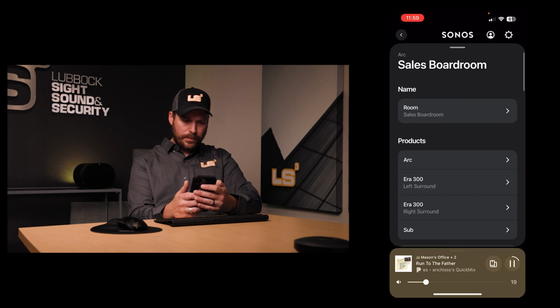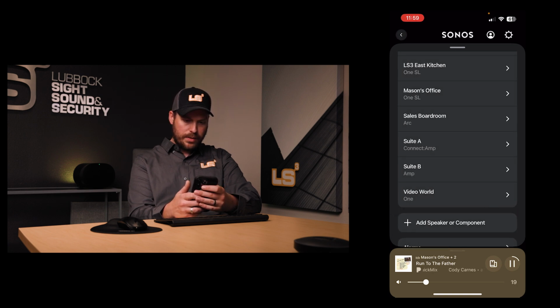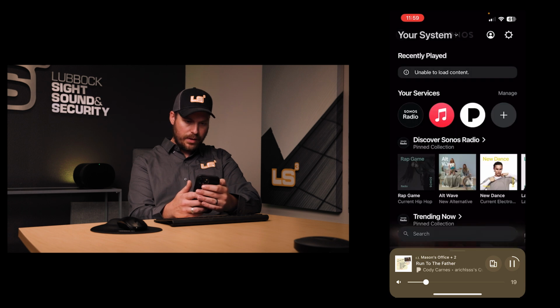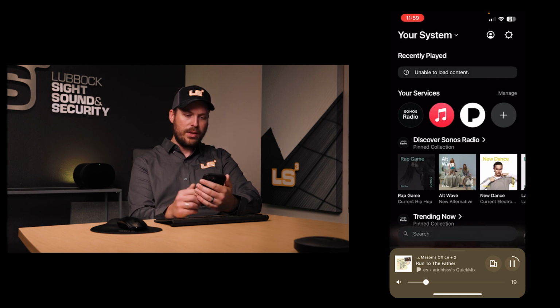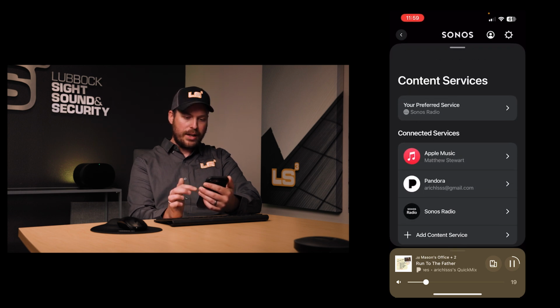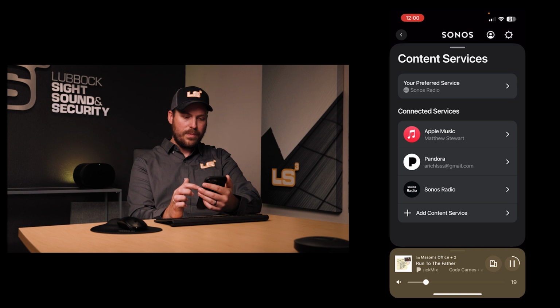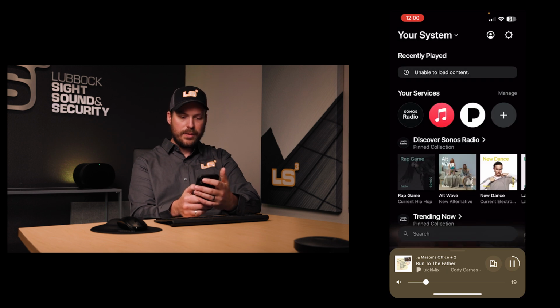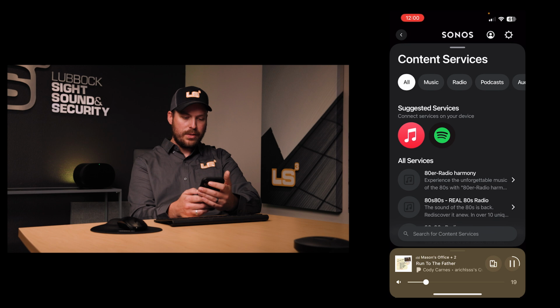Now, another thing we can do is right here on the main menu. You can notice up beside your services, I'm going to click Manage. Again, top right corner of your services, this is where that Manage button is, right there. So if you go under here, this is where you can edit these services that are already in here. If you wanted to add a new one, we can click it here. You can also just click the plus sign on this page to add a new music service.